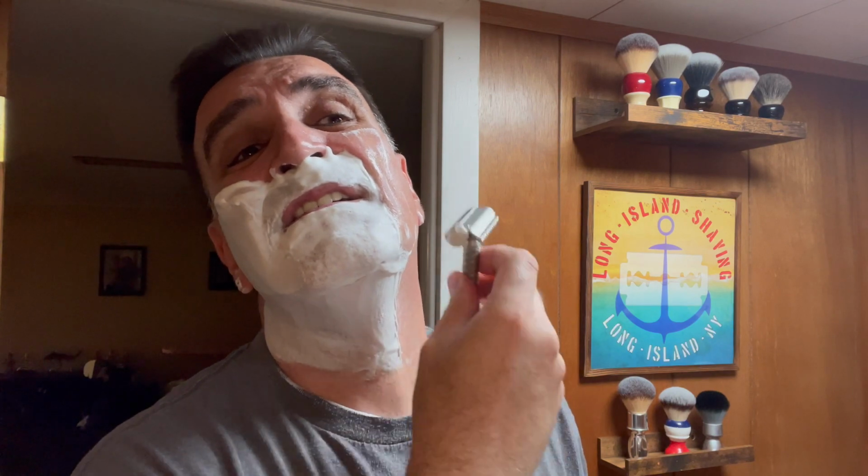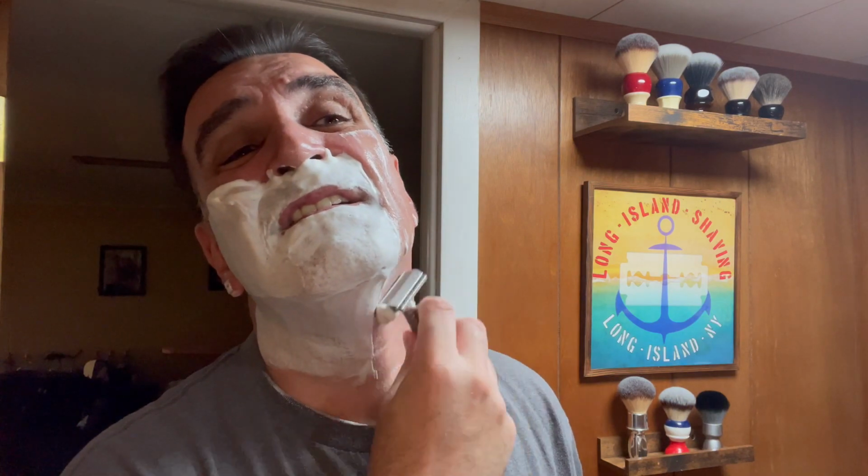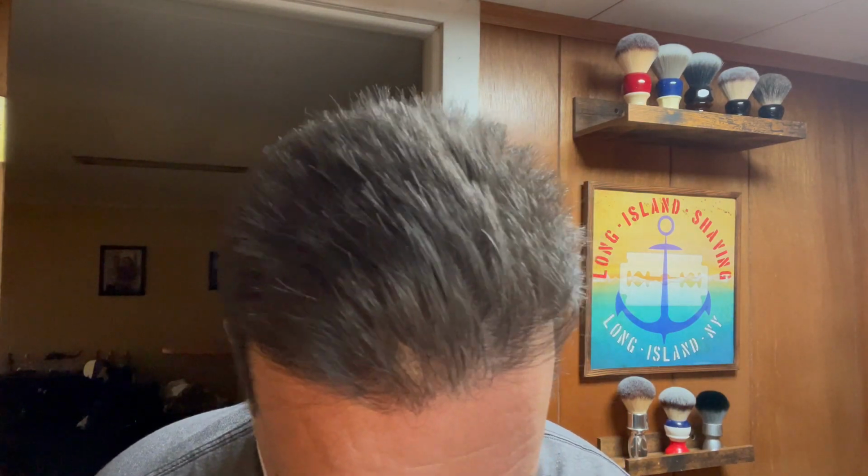So what I noticed, now this is also a Feather blade, not a lot of blade feel. I can't even speak today. Not a lot of blade feel. But from what I've been told, this razor is very efficient. And so far, I'm noticing with this blade, I think I'm getting a little bit better experience overall.